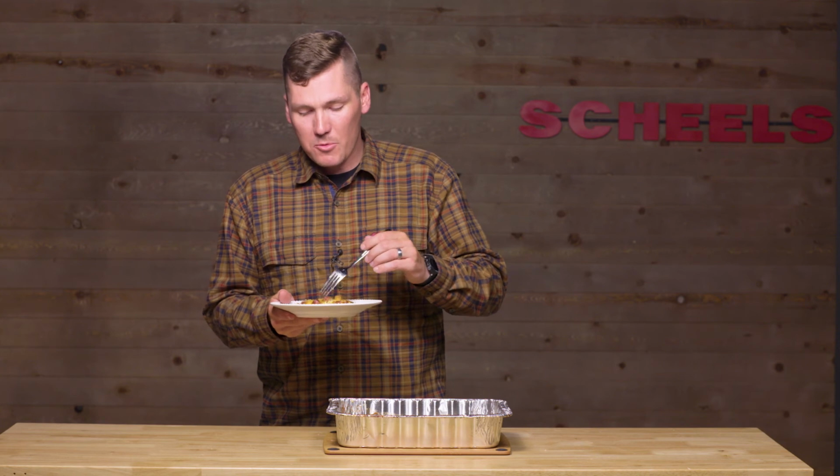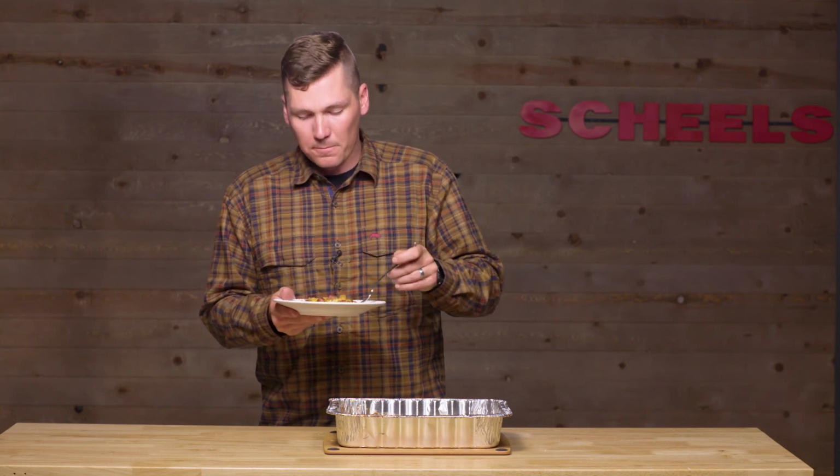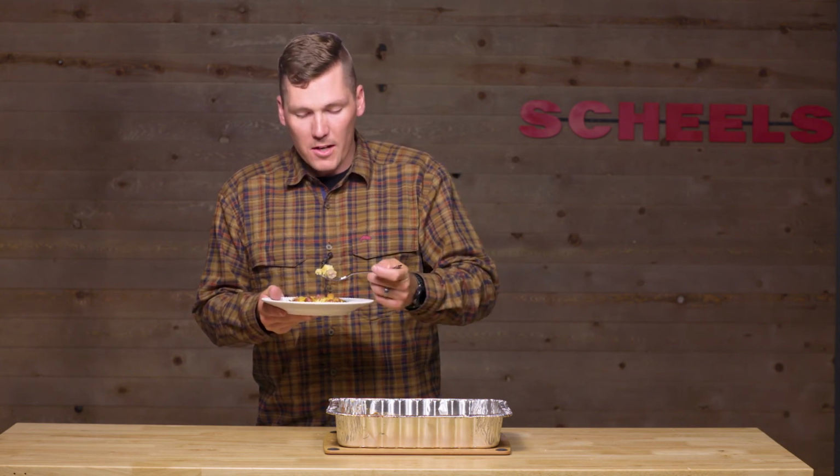That crouton is just a game changer. You can't go wrong with it. If you've been using bread, you've got to use those croutons.